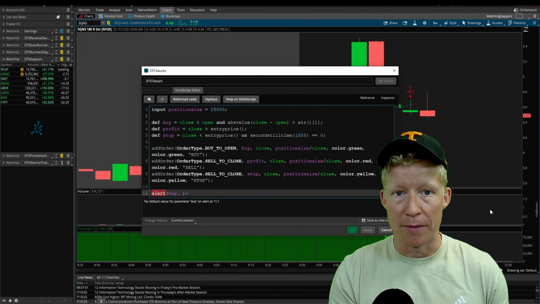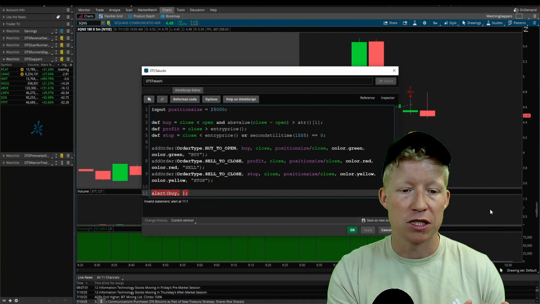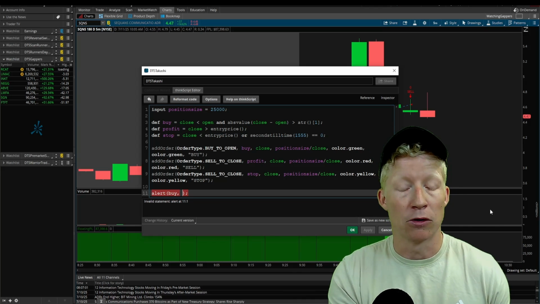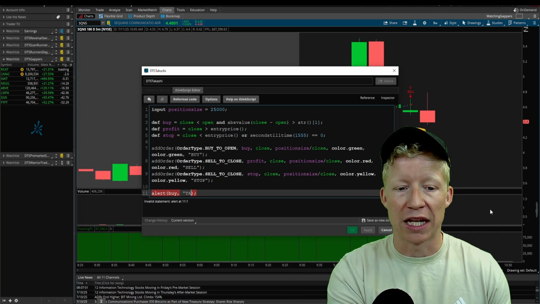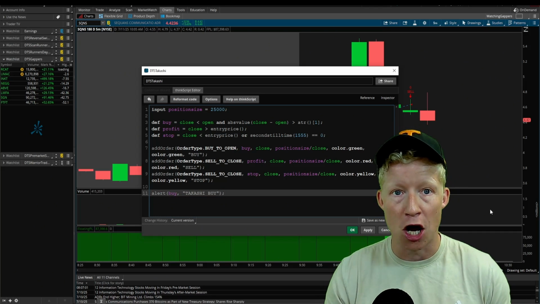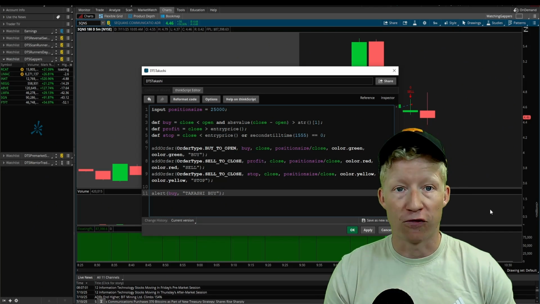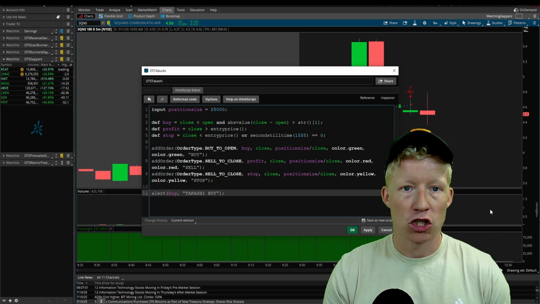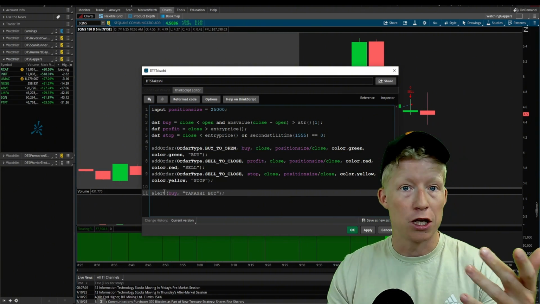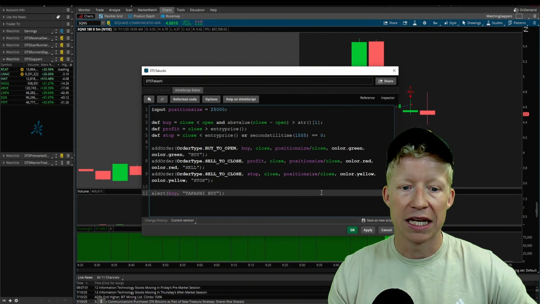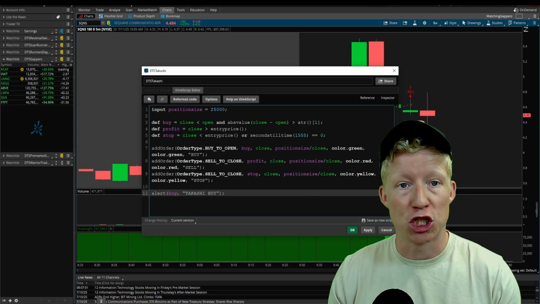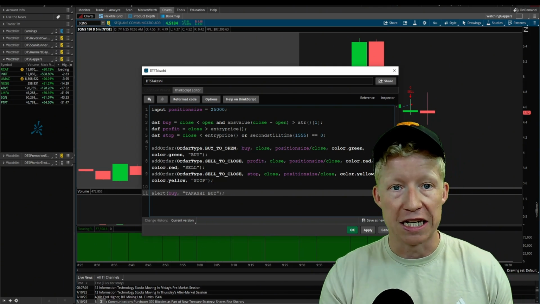But the next parameter, and you separate your parameters with commas, so comma, the next parameter is of text. Obviously, put whatever you would like in here. What I'm going to do is Takashi Bai in all caps, just so I know it is the entrance for this specific strategy. As you see now, the error went away. You could run it just like this. But there are two more parameters, and they are pretty important to change from their default settings.